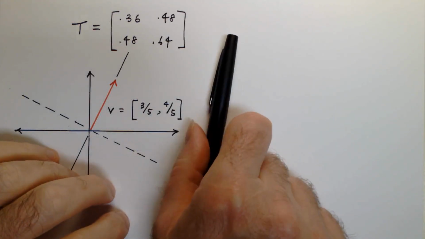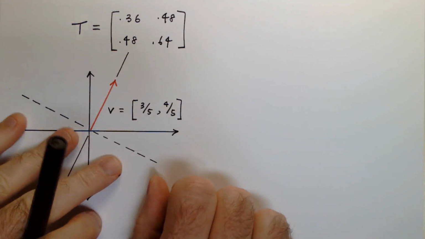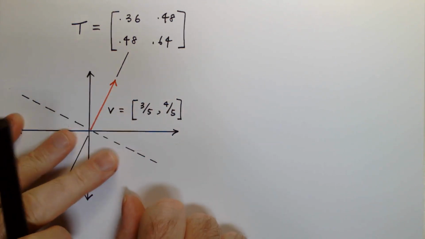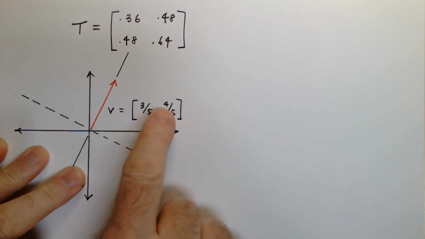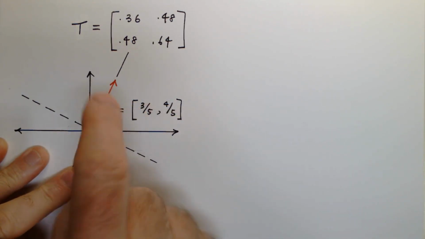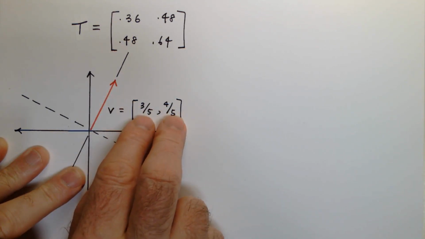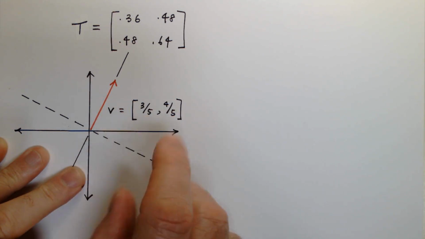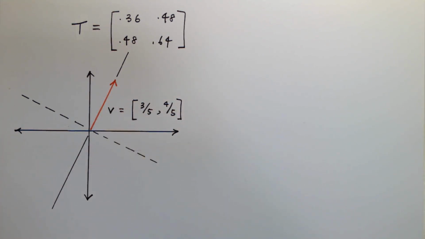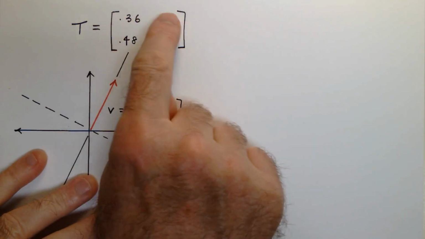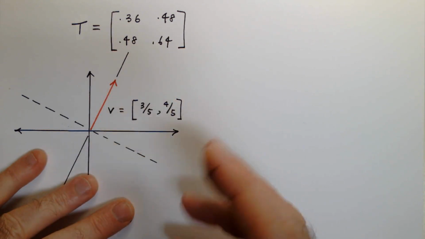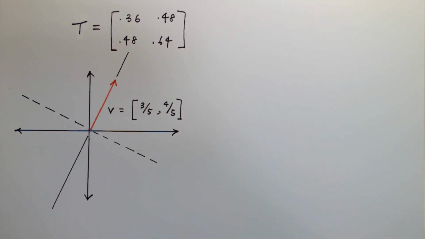All right, welcome to the document camera. In this problem, we've got a transformation T, which takes a vector in the plane and projects it onto the vector v, which has components 3/5 and 4/5. Now, we worked with this example in part A of the video lecture on section 3.6. In that lecture, we worked out all of the entries of the matrix associated with this transformation T.